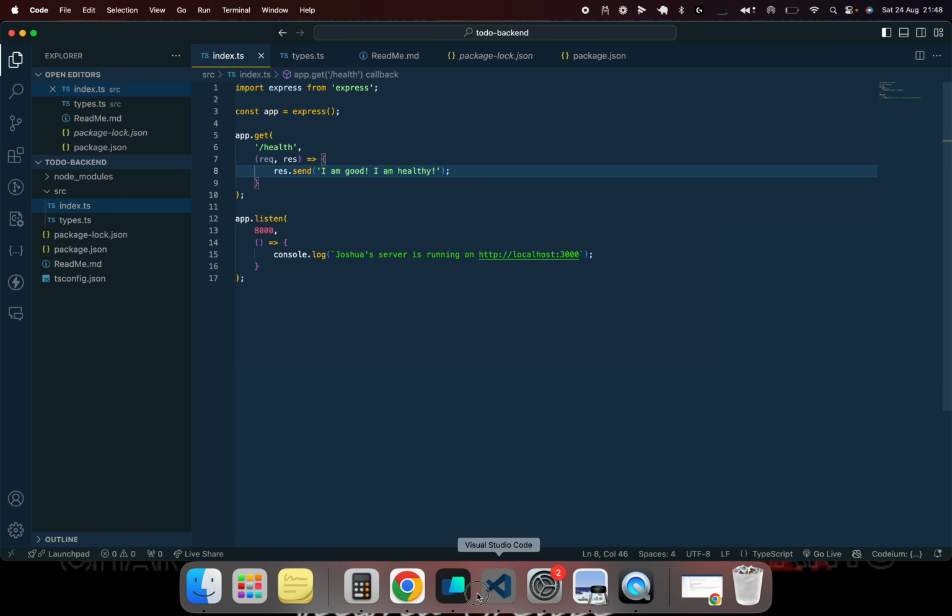By the way, just know one thing: if you try to access your server from the browser, which is not the right way to access it on a normal day, you want to access it from something like Insomnia or Postman. I have Insomnia here, and I have Postman too, but in this case I would want us to use Insomnia. So basically, you're supposed to be checking your server from something like this.